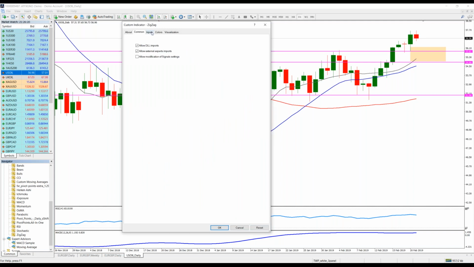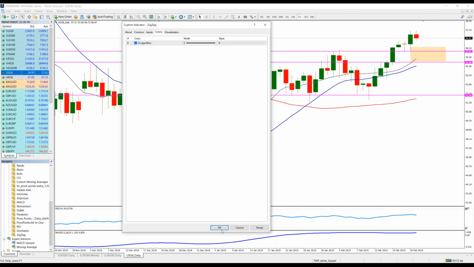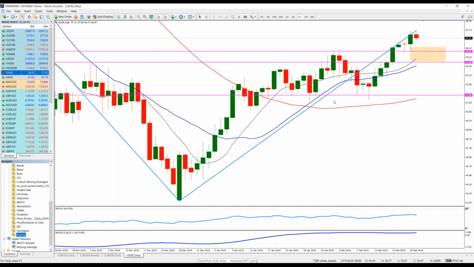Then we have a couple of inputs that we can edit later, and we can change the thickness of those. And actually, what I'm going to do just for fun is change the color here to something more recognizable, perhaps a dodger blue, and see how that looks. Now I'm going to say okay, and that will just generate the zigzag on my chart.